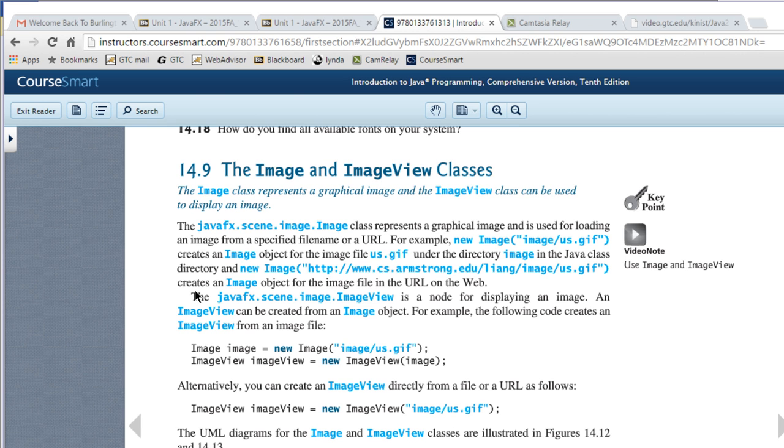Notice some of the syntax here where it says image equals new Image, and then we point to the location of the file. Of course, this is going to be relative to the path of the project that we're working on. So just like we do when we're creating our web pages, or as you should have seen in other application programming languages, it's not a bad idea to separate content into logical folders that you can access in a predictable way. So if you're used to creating a folder called image or images or pics or whatever you call it, be consistent.